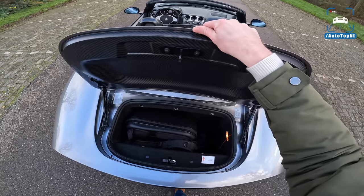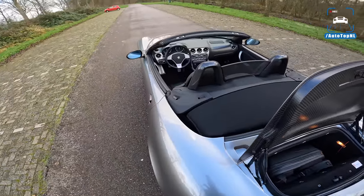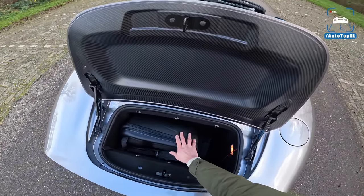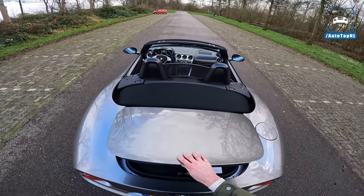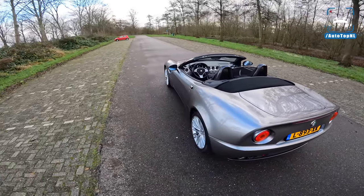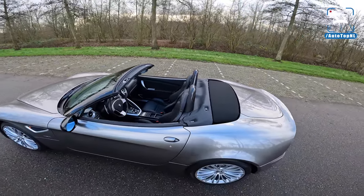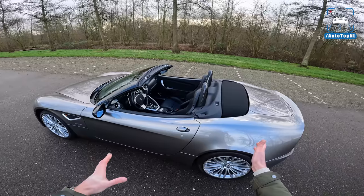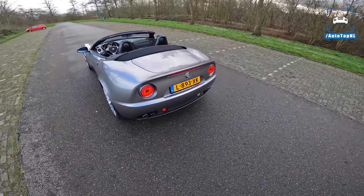There's not a lot of storage — you can't take a lot of luggage on your trips. There's nothing behind the seats, basically one bag, not too big. Apparently Alfa Romeo really wanted it to be a 2-plus-2, but Wolfgang the designer said no because it would ruin the looks of the car — and I agree. For the Spyder, they also moved the fuel tank forward to improve the weight distribution, giving it a perfect 50-50 weight distribution.